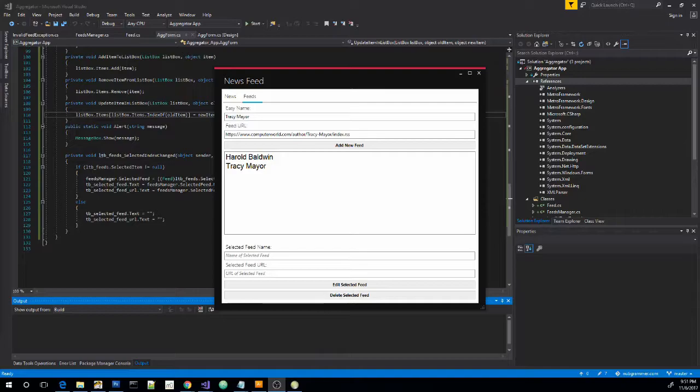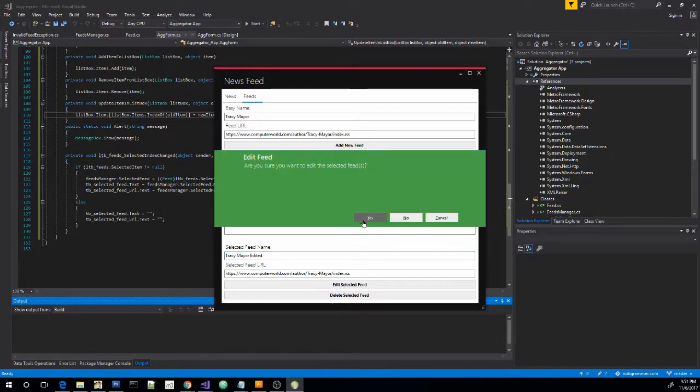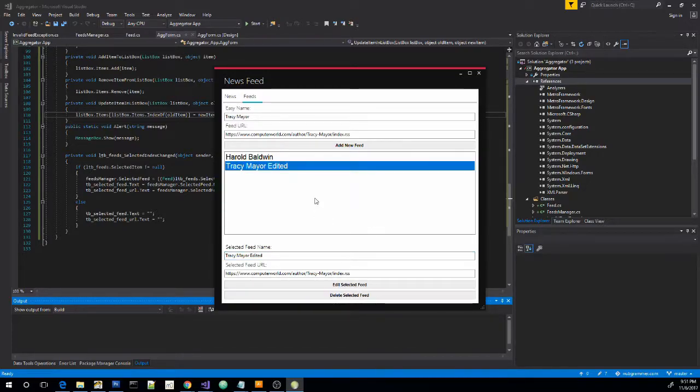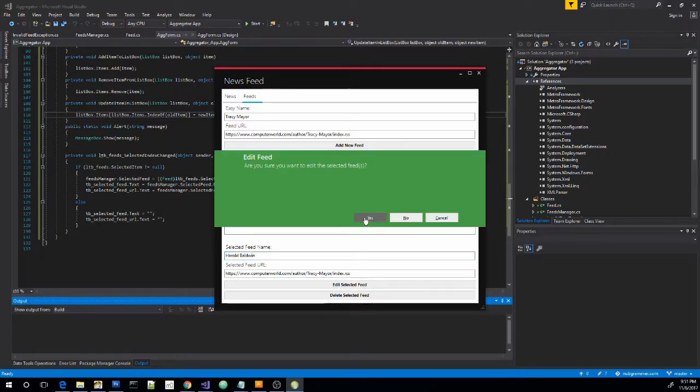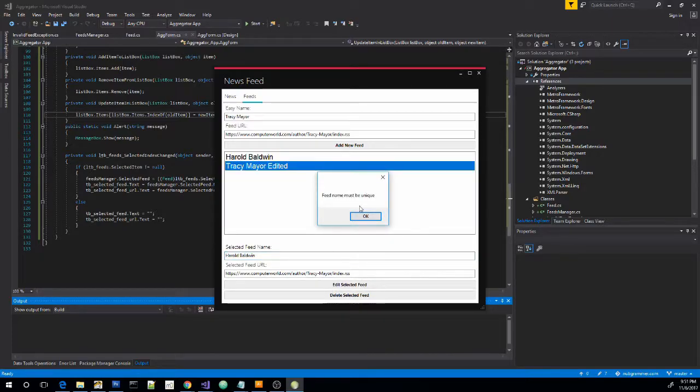Let's try to edit one. Then we get our confirmation box. And then let's see what happens when we try to rename it to the same as this other one. Oh, then we get our alert message that said it would not work.